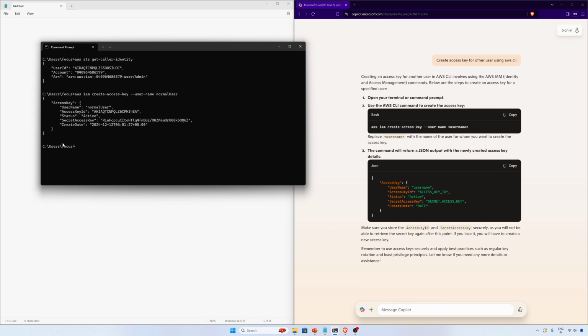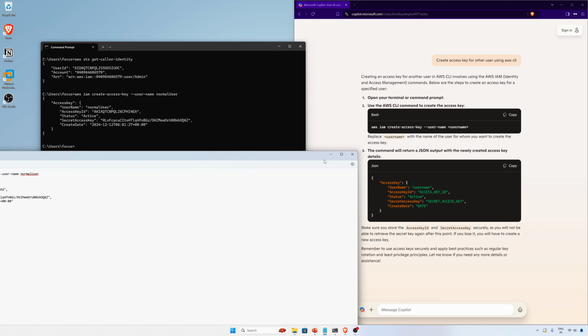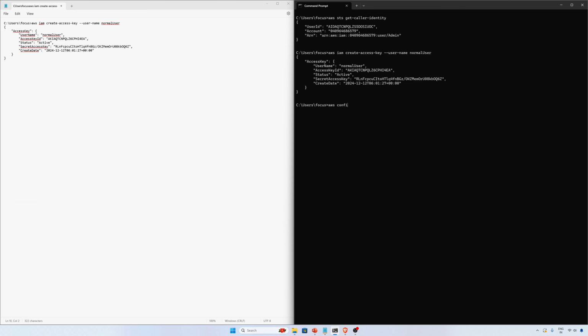So let's create a new profile for it. We can use aws configure --profile normal user key. Let me copy the secret key.